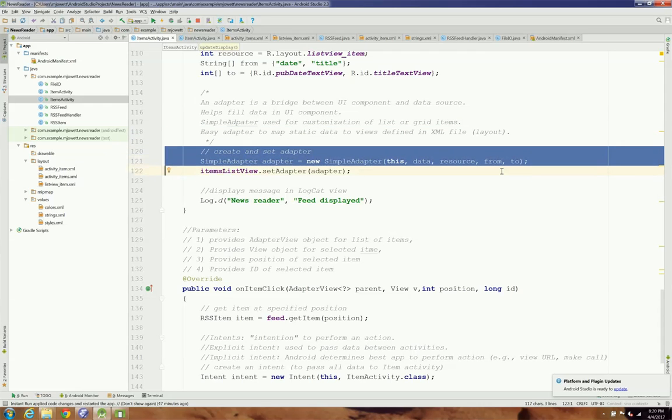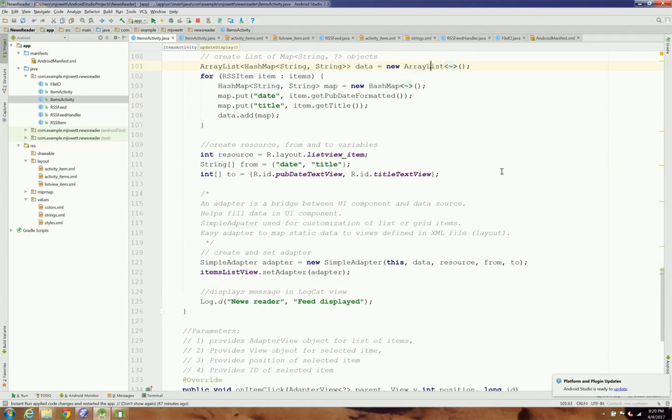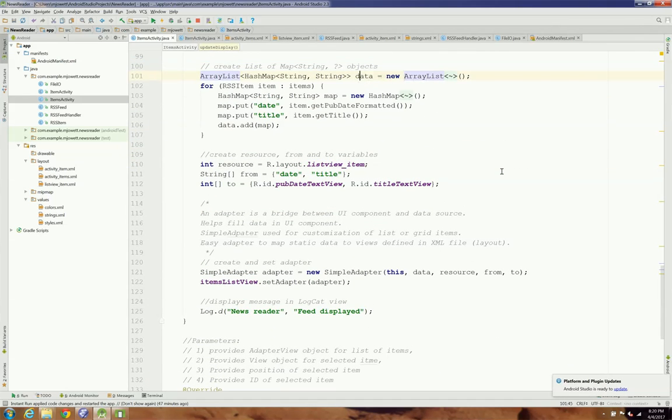Using the SimpleAdapter class, we're going to just call the object variable adapter. It's going to have 5 different parameters. This indicates the object that was instantiated, the data that was defined above, right here, this array list, and the resource, which was defined here.